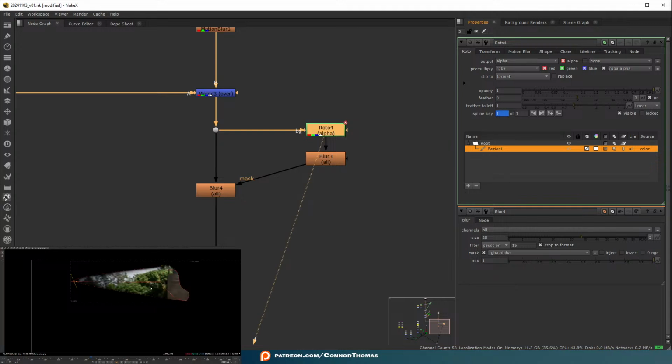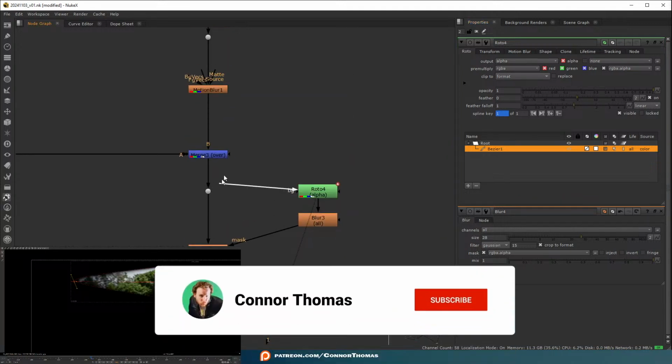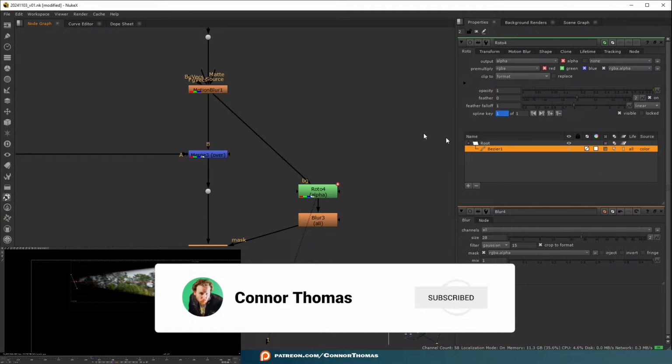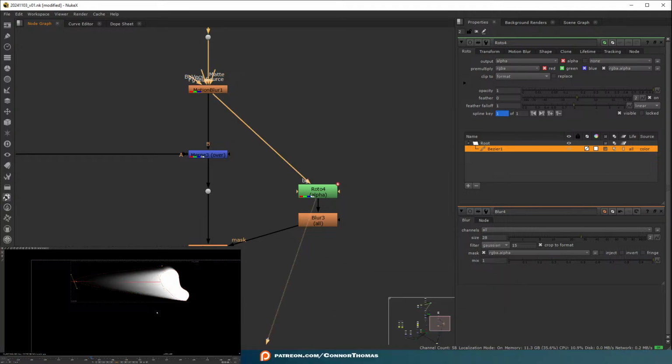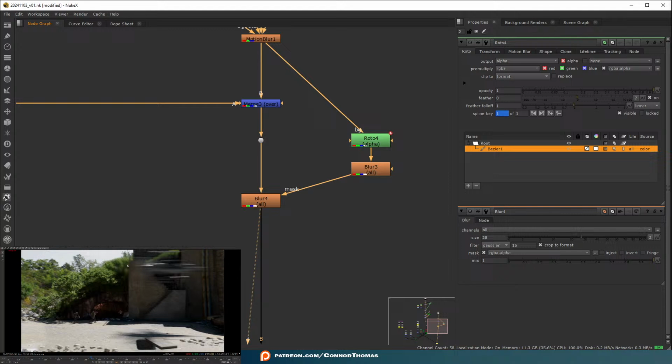There we go. And I almost don't want to use this. Let's use that as our initial. There we go. That's going to create the actual alpha channel that we are so desiring. And then this is going to blur out everything and create this feathered edge here, which I think is pretty sweet.